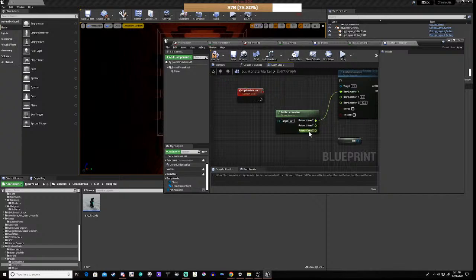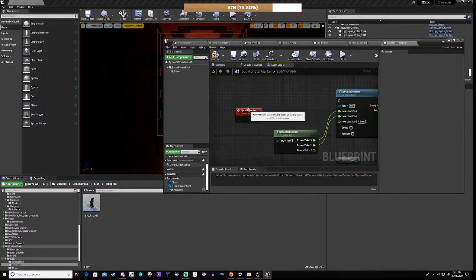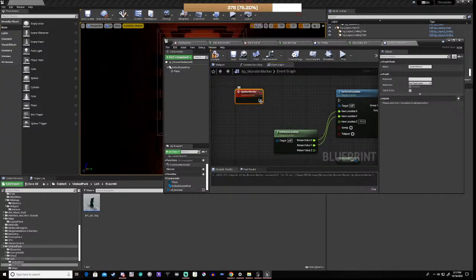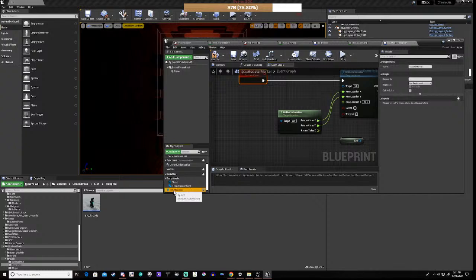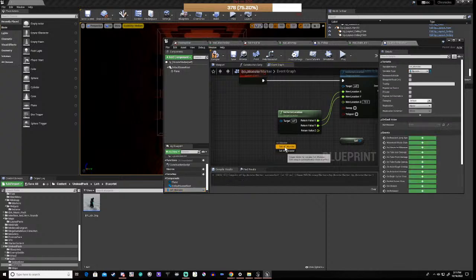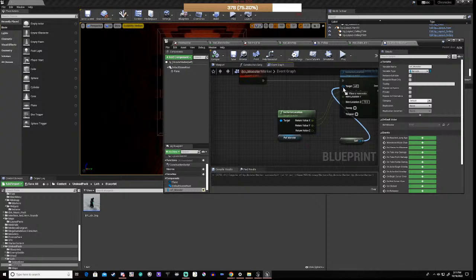Then we plug that in there, we plug that in there, we drag this up, we plug that in there, we grab that, right? And then this is going to be instance editable expose on spawn. Then we do self there.